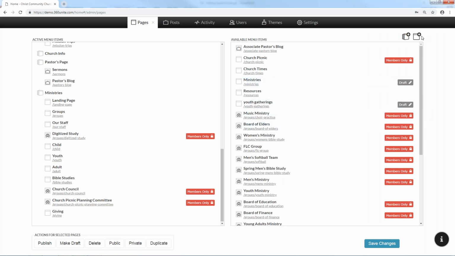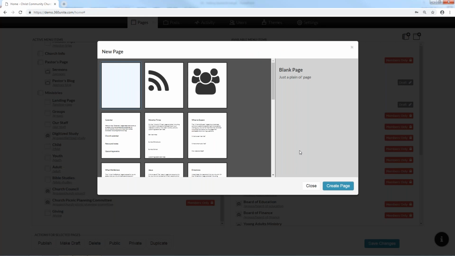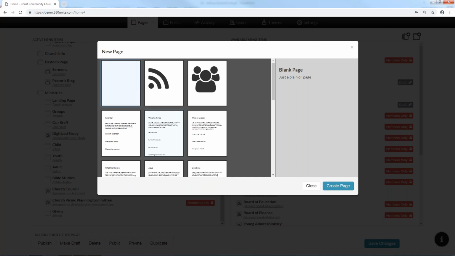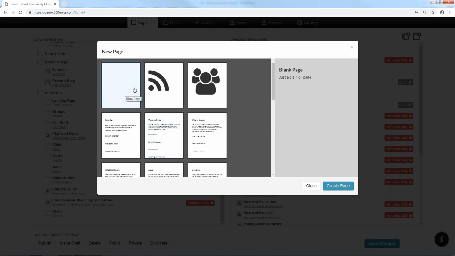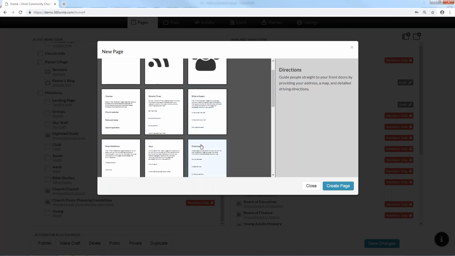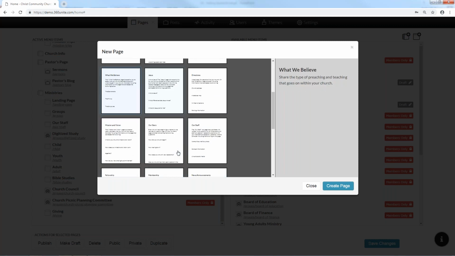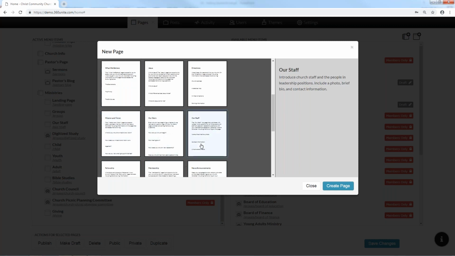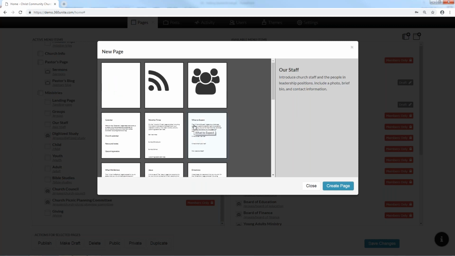Now let's actually talk about adding a page. When we click add a page, you get this window here that gives you a selection of different pages. So you can see there's a lot of different options here. The first three are the main ones I want to talk about though. These other ones are just sample layouts for other pages you can use. So you can use these to give yourself kind of a jump start on building a page if there's a certain page you're going to build. But the first ones here are the ones I really want to talk about.